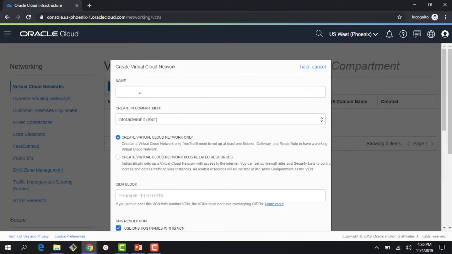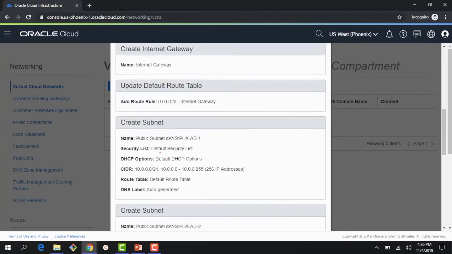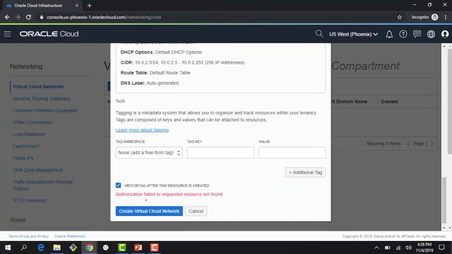And if I try to create a network, the request would fail because I have not written a policy. I have not authorized this particular user, training user 1, to do anything. That is why it says authorization failed or requested resource could not be found.